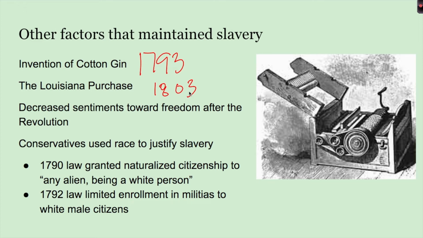We will see laws such as the one in 1792 that limited enrollment in militias to only white male citizens. There's still this fear of arming African Americans. And so this mindset of seeing slavery as justified, because many conservatives saw African Americans as inferior to white people, is going to continue that mindset of accepting slavery.